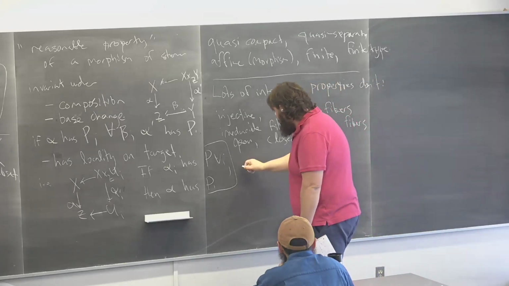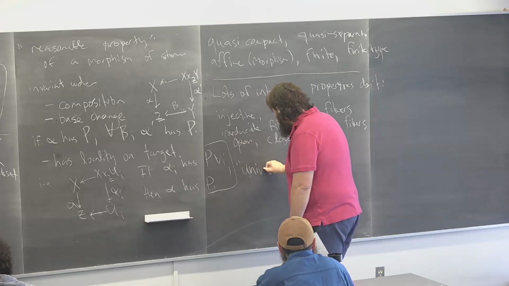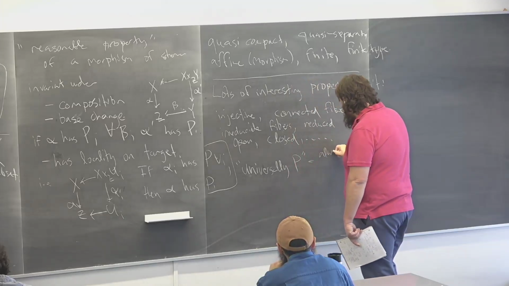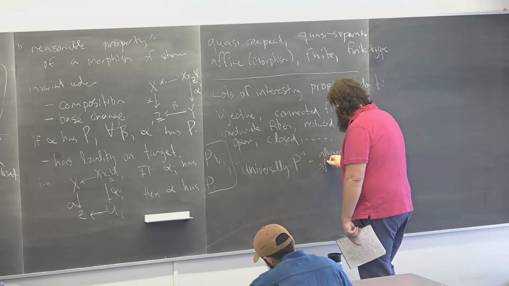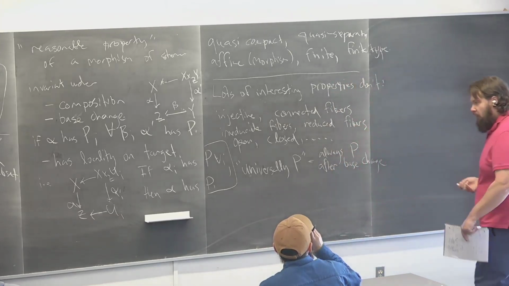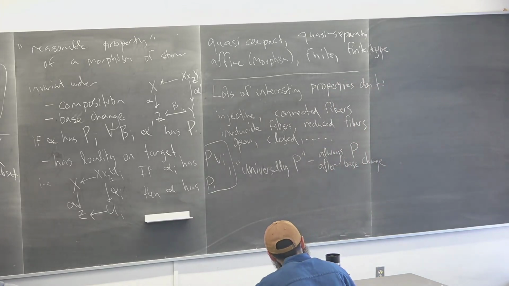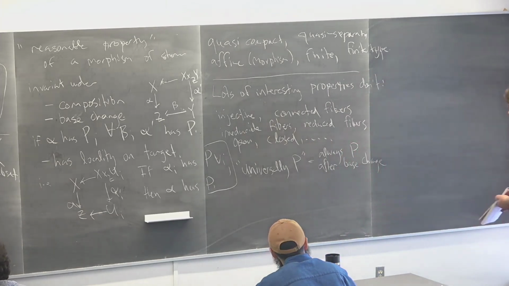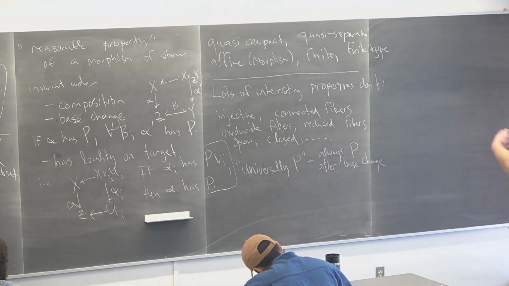Because of this issue, there are some common usages around this. So we call something universally P if it's always P after base change. So for example, you might hear about universally closed maps, universally open maps, this sort of thing. So sometimes you can prove that. You often have this when some property isn't preserved under some sort of operation like base change: was that property really the right notion? Should I have come up with a different one? So universally P sort of solves this. Yeah.